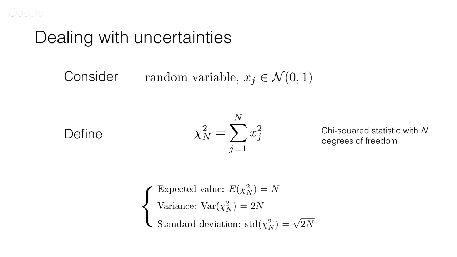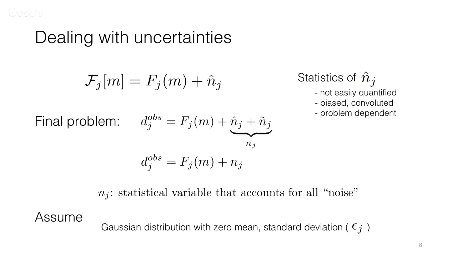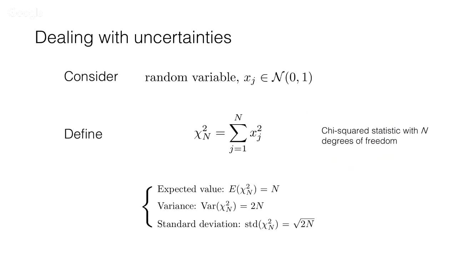So the good news is that if that is true, then our misfit representation is a chi-squared statistic. We've got squares of random variables with zero mean and standard deviation, so the expected value should be n, but it's statistical, so it could have a standard deviation of plus or minus the square root of n, or square root of 2n.